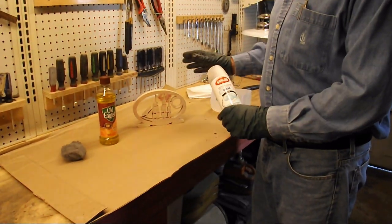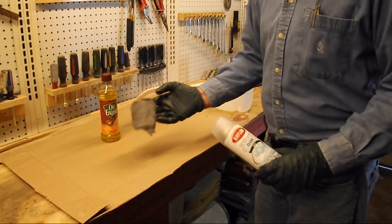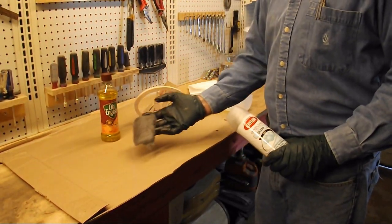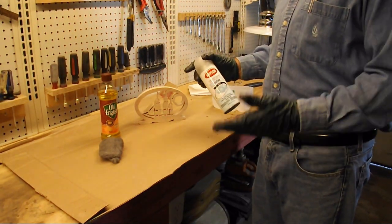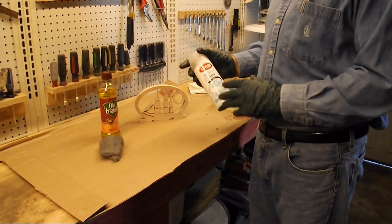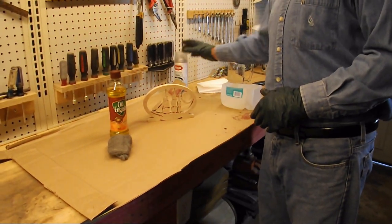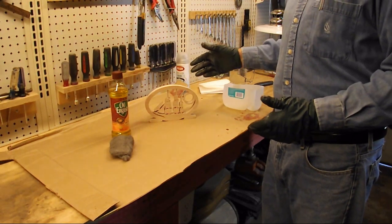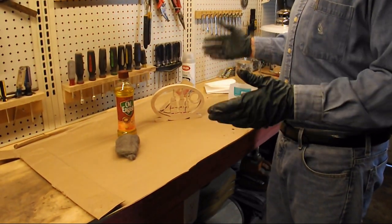I'm just going to spray it, wait 10 minutes, use some very fine wool, just knock off the high spots. I'm going to spray it again. Same thing, knock off the high spots, and then I'm going to spray it one more time, a third time. That's very fast, though. It's not like you're standing around for 30 minutes. You just spray it real quick, 3, 4, 5 seconds, and let it dry.